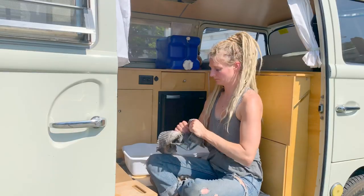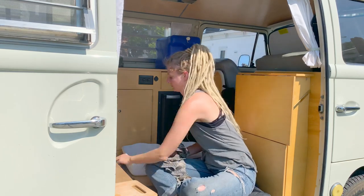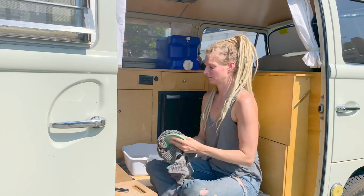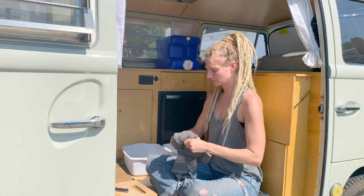After all the dishes are clean, I'll start to dry them. This is where you'll want the second dish towel to actually hand dry all of the dishes. The thing about living in a van is you kind of have to deal with everything immediately — we don't really have the space to keep dishes out drying. They have to get dried and put away. So the last step in washing dishes for us is disposal of the gray water, since we don't have a gray water tank on board.